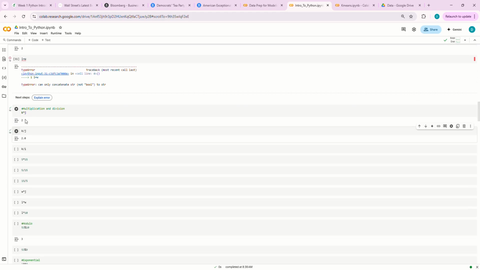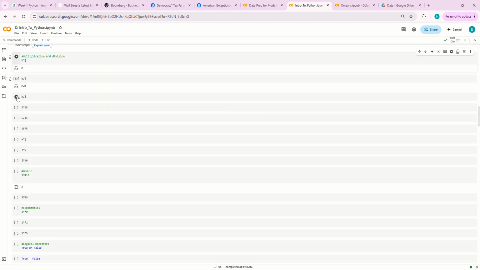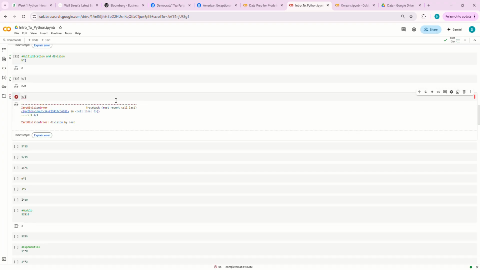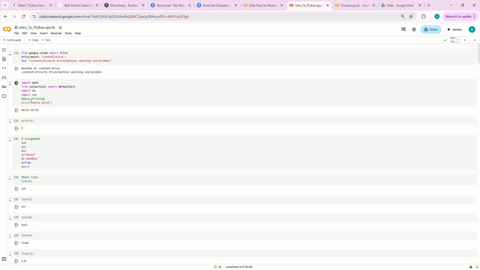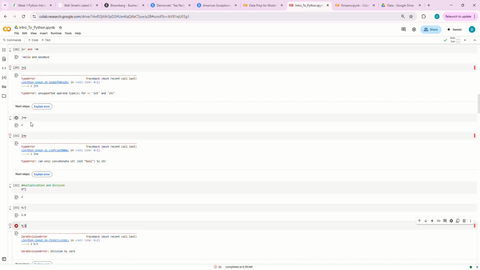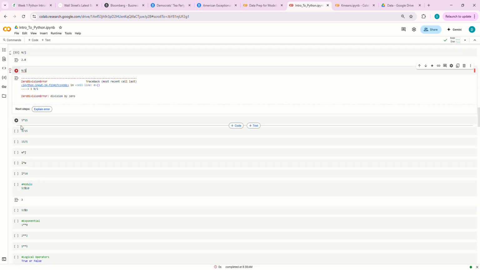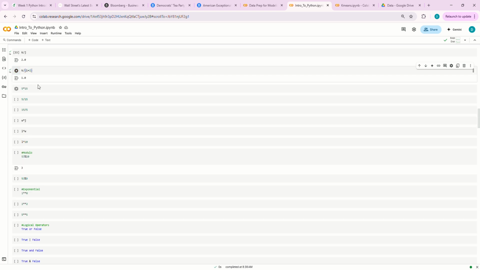Notice when you're multiplying 2 ints, it stays an int. But when you divide 2 ints, it becomes what's called a double. I is equal to 0 here, so you cannot divide by 0, which leads to this zero division error. If we do I plus 2, that division error goes away. I plus 3.